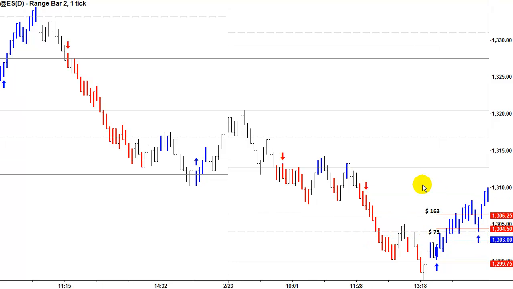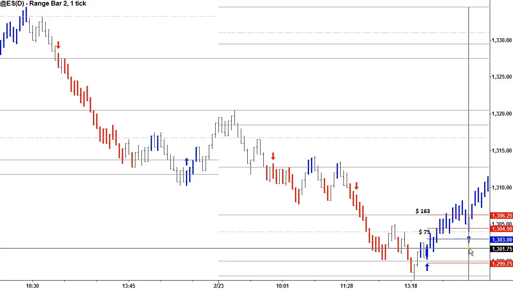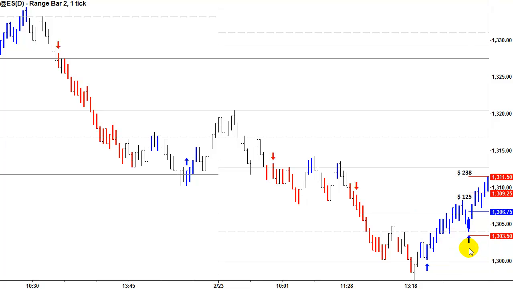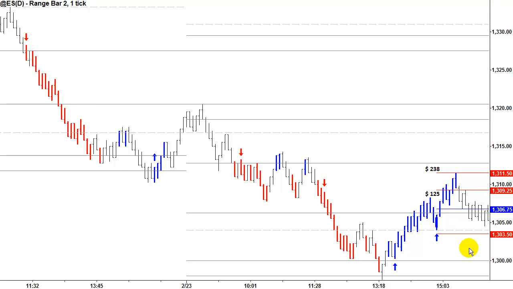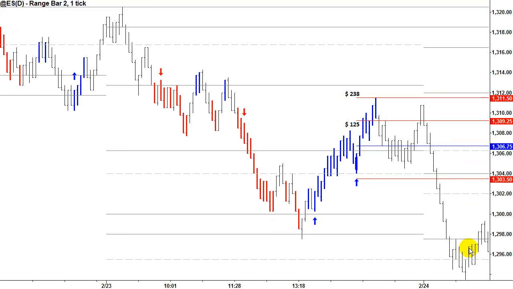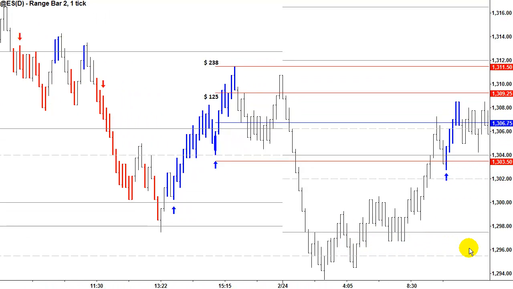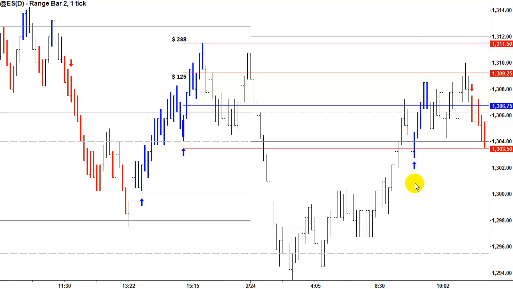And going forward, you can see this made it to both profit targets, and then we got a pullback below the position trading level. This setup triggered and reached both profit targets. Back into the overnights, the market dropped. Just go forward here. This is the first setup of this day.